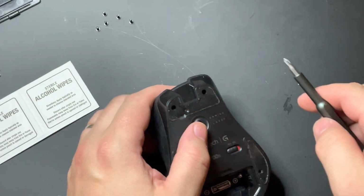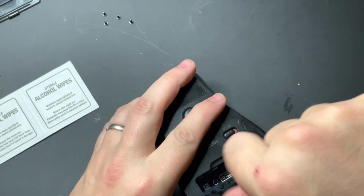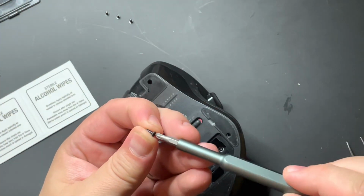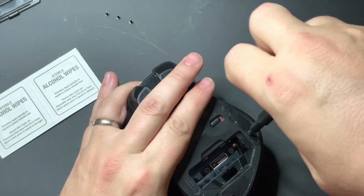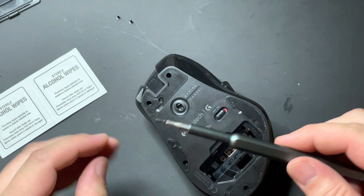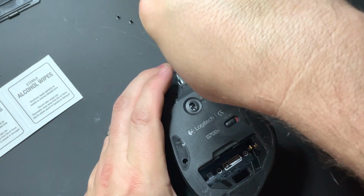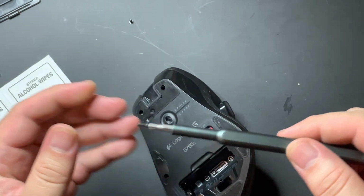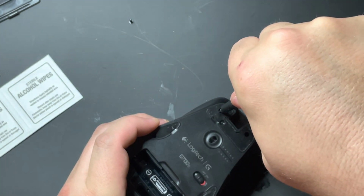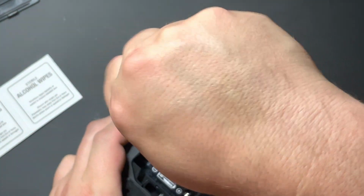Then at that point, we go ahead and we put in the screws into the bottom. Again, you don't need to over tighten these. You just have to get them snug in there. I know a lot of people crank down on their screws and it just ends up stripping out the joints. There we go. And the last screw.